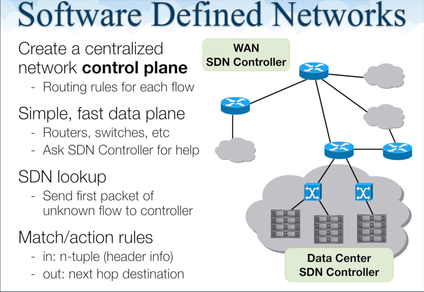So the SDN controller could be inside a data center. It might just be managing the network within that data center, or it could be used in a wide area network, and it's helping decide how you route packets between routers in the wide area. And basically it takes in a packet, it looks at the header information of that packet, and then it has some rule that says this is where this packet should go next. And being able to do this in a piece of software, in the SDN software, gives us a lot more control over how packets are routed through the network.